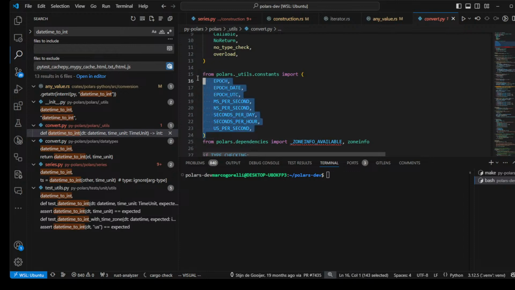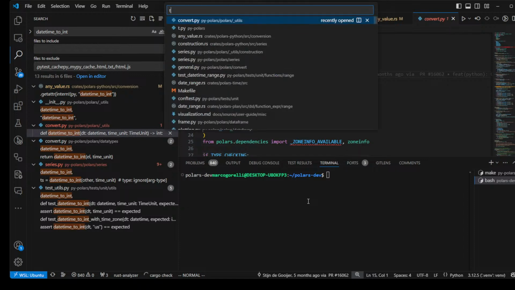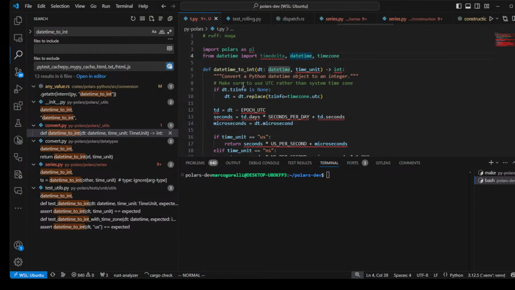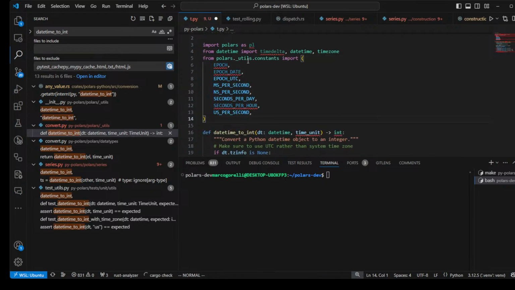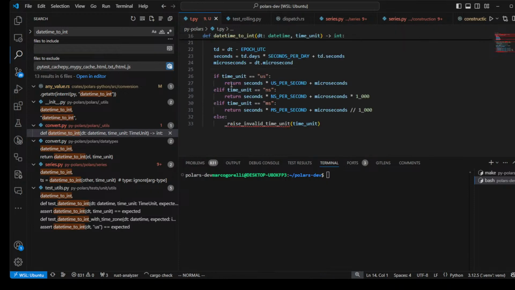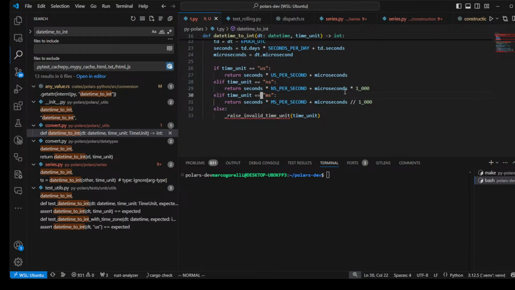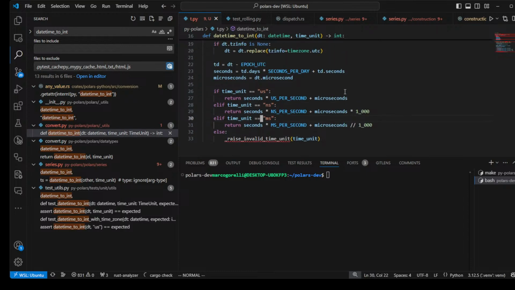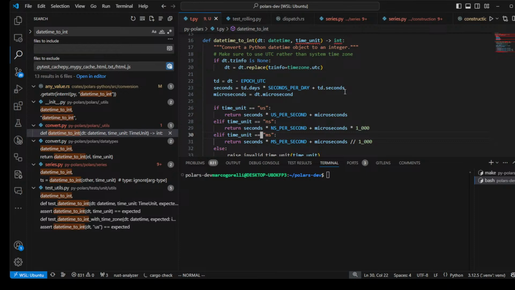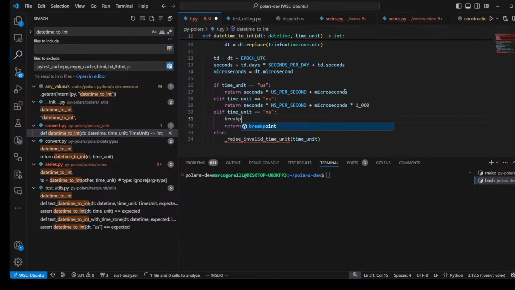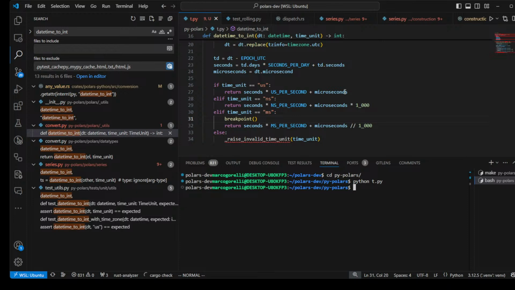Yeah, let's just import all of these. And then, yeah, it looks like we're here. Ooh, no, never mind. Put a breakpoint here. Let's see what happens. So Python polars, t.py. No, it doesn't take us.